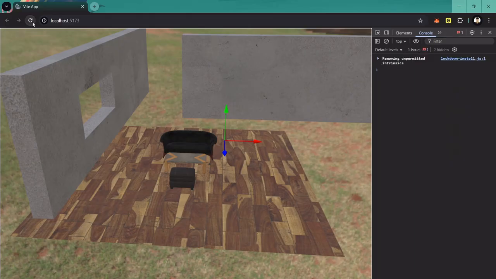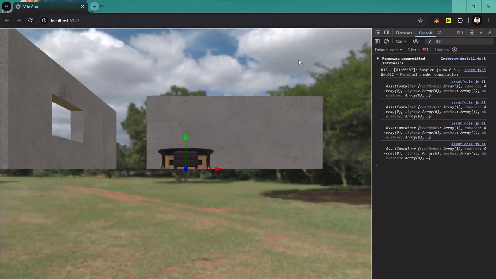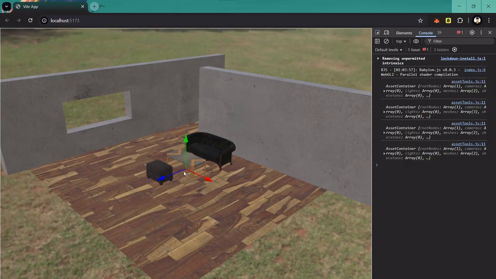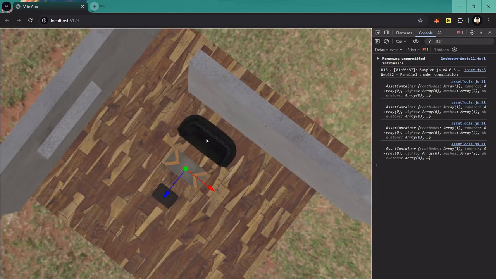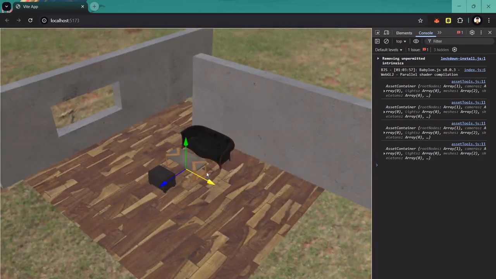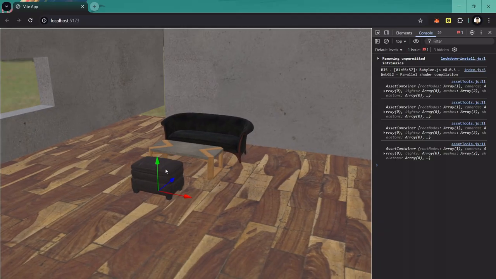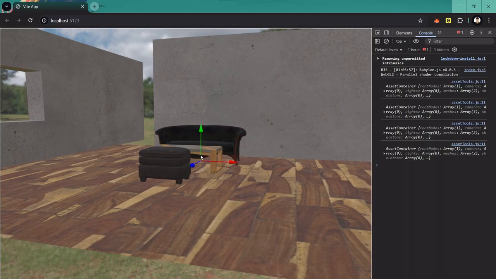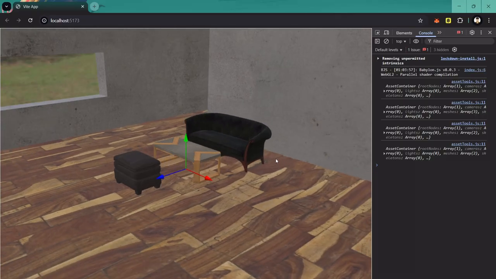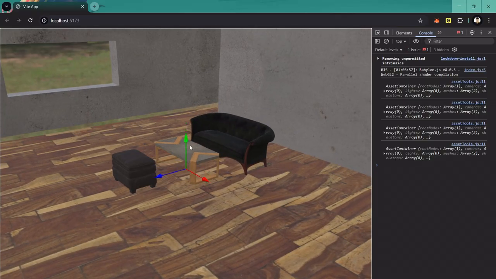Notice that if we click our wall, we see the Gizmo here. Remember, we created this wall and applied the transformation, so it sets its origin to its center. The center of this wall would be in this center. As for the sofa, the origin of this sofa is in this location. The mini chair, and that's also for the table.